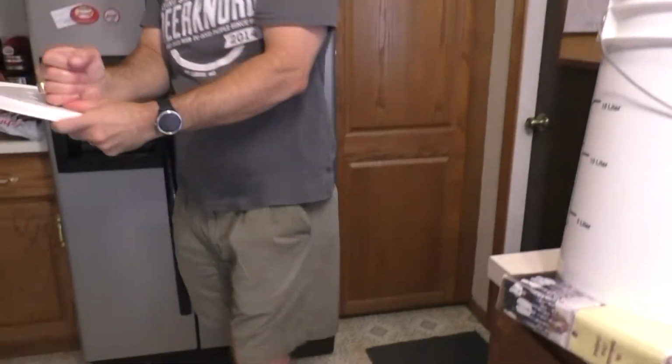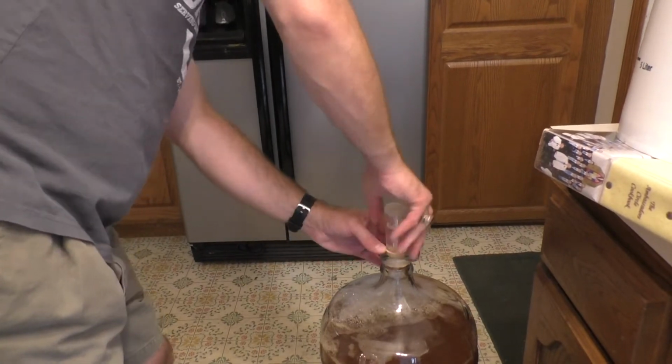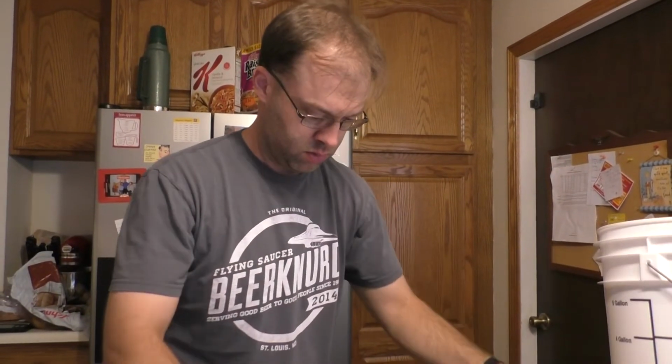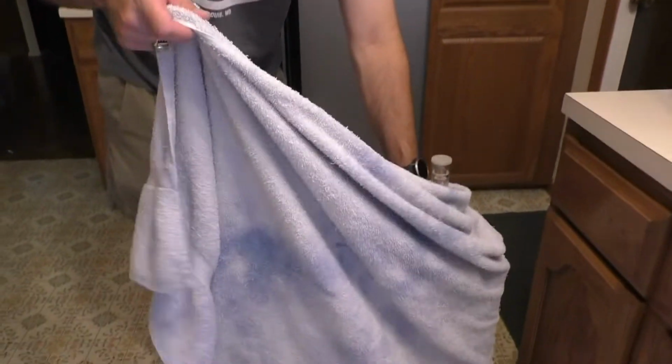We're going to get this airlock on it. Okay, the airlock on it. And we're going to cover it with this towel because we want to keep light off of it. Beer doesn't like light. We're like a vampire. Vampire beer. Right. Okay.